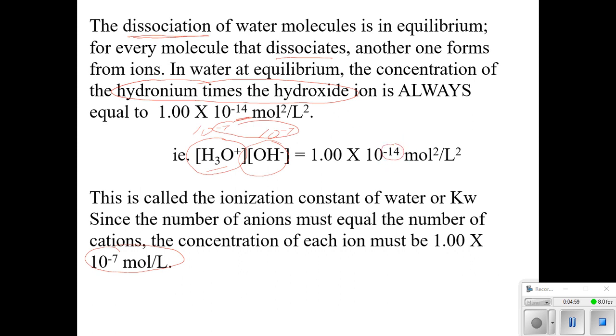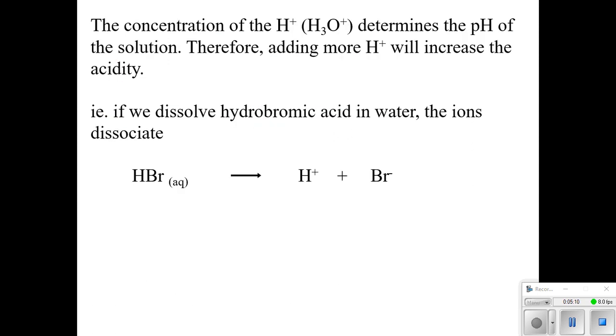Okay, so the concentration of distilled water, concentration of both the hydronium ions and the hydroxide ions is this 10 to the negative 7. So that's going to be kind of significant in a couple of slides here. But let's take a look at an acid solution. So in this case here, what we do have in the example is hydrobromic acid, or HBr.